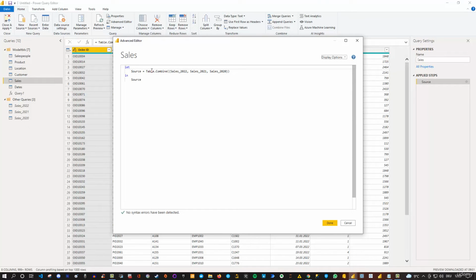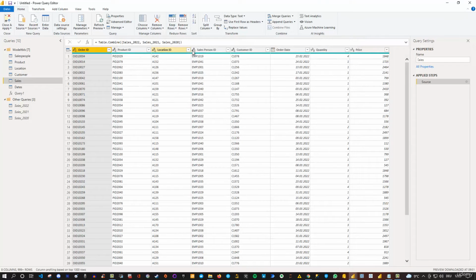Using Table.Combine, this is a function in M, we combined here the sales 2022, 21, and 20. So these steps are actually happening, but of course for us, it's much easier to work with the interface by simply clicking on append queries, what we have done when we selected the tables. But under the hood, all our clicks here are transformed into M code.